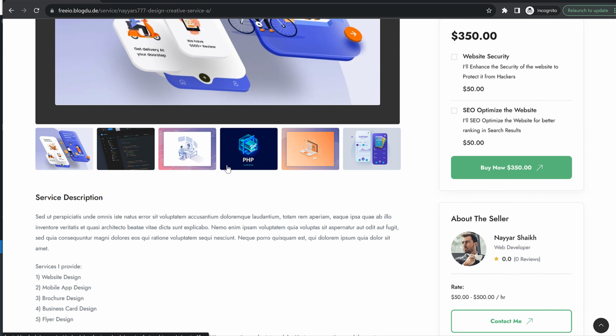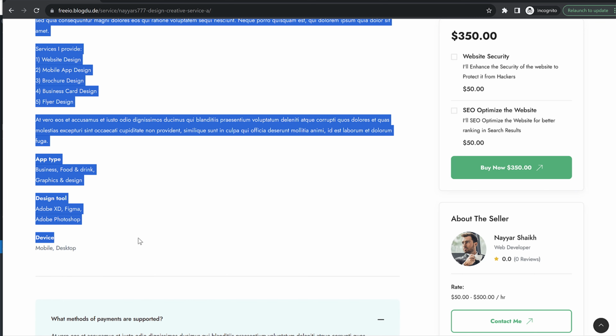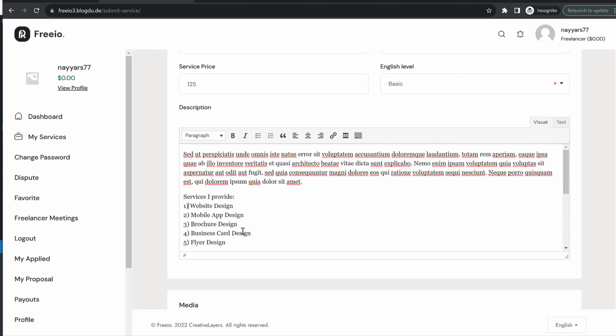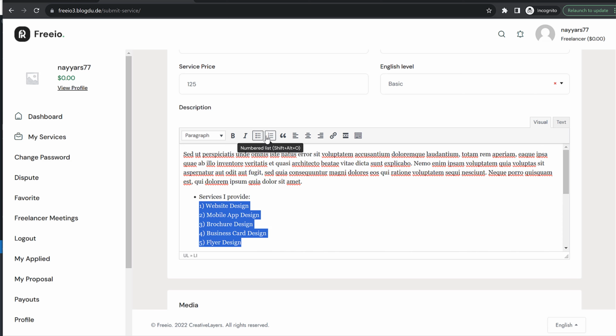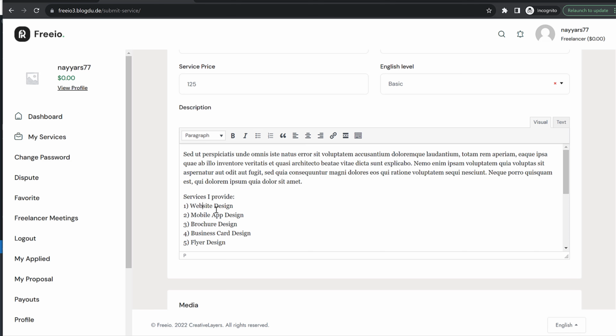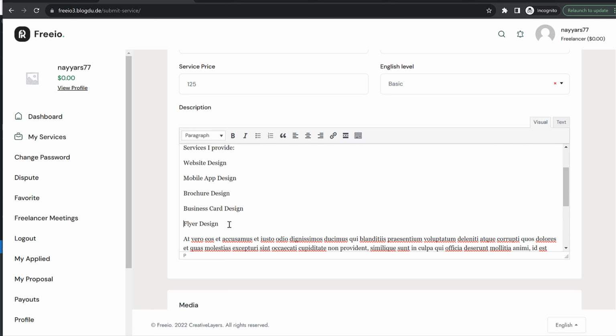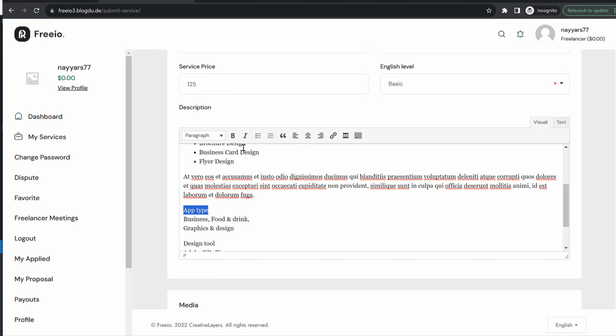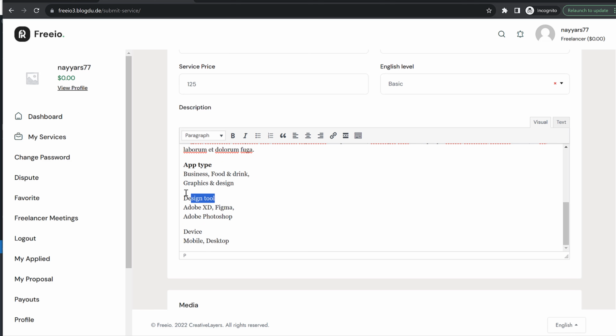And after that, in description, they can type in all these things, right? Like this. So if they want to make anything a bulleted list or numbered list, they can just select like this, make it bulleted list. Okay. So let me actually remove these numbers just to show you. All right. So I've just added these lines. Now, if I want to make them a bulleted list, I'll just select this and select bulleted list. If I want to make them a numbered list, I'll just select numbered list like this. All right. If you want to make anything bolder, just select this thing, select B at top to make it bolder like this. You can also change the text color and so on.